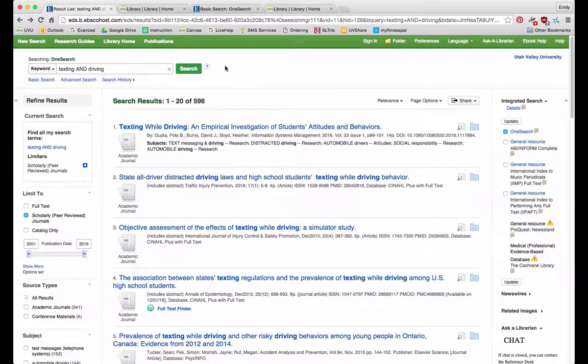In this tutorial, you will learn how to locate the full text of articles that you would like to read. In the previous two videos, the articles that we found had a PDF available, so you could open and start reading those articles immediately. But as you do library research, you'll find that some of the articles you'd like to read do not have the PDF included. There just isn't a copy of the article that you can start reading immediately on your computer.